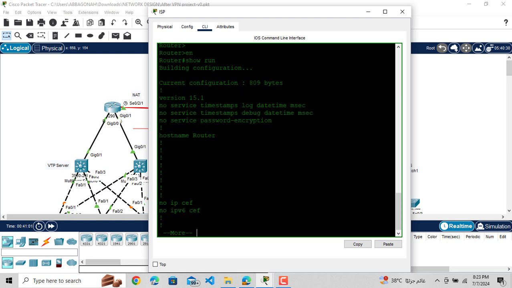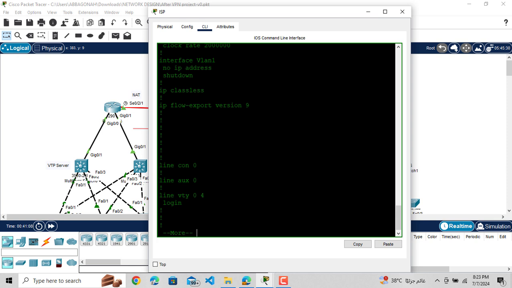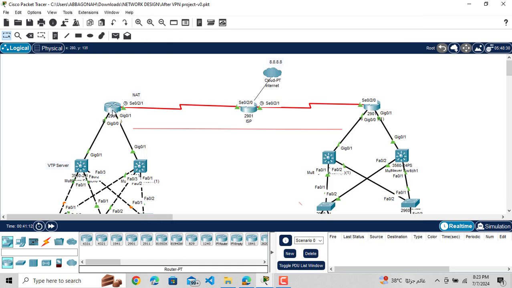So we can see the running config: the loopback interface is 8.8.8.8 to simulate the internet, and we have not configured any other static or dynamic routing protocol. But in this organization, the two sides are able to communicate through the VPN configuration. So let me take you through the documentation and see.